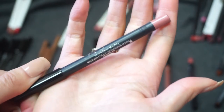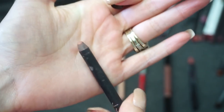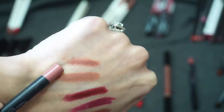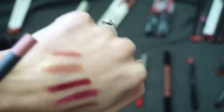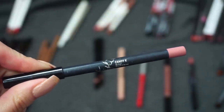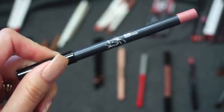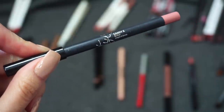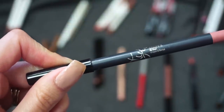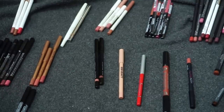I have this one from Kylie Cosmetics in Candy K. I purchased it when Kylie Cosmetics was first coming out, along with the liquid lipstick. It's definitely been a hot second since I've reached for this one, but I have a video in mind for the future which is making me want to hold on to it. I think it's my only Kylie product, so I'm going to keep it on deck for that video.